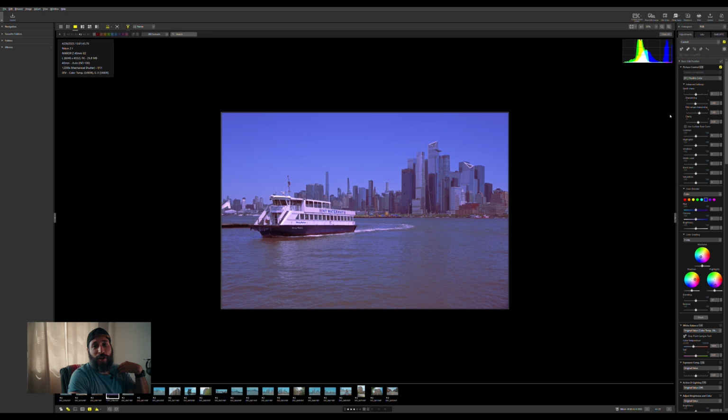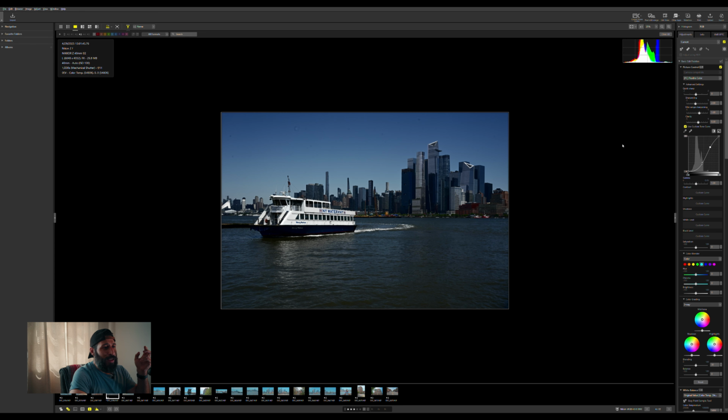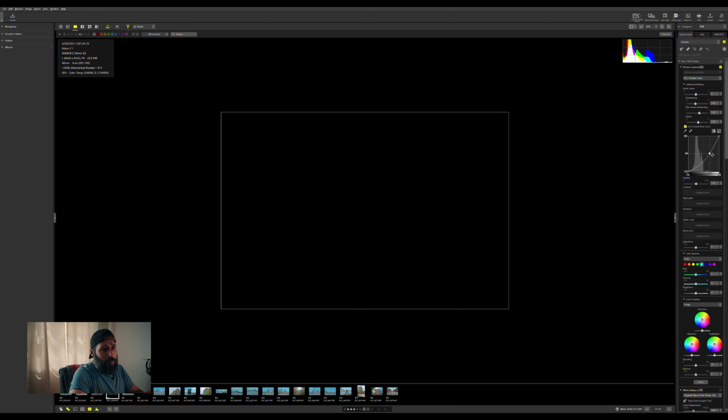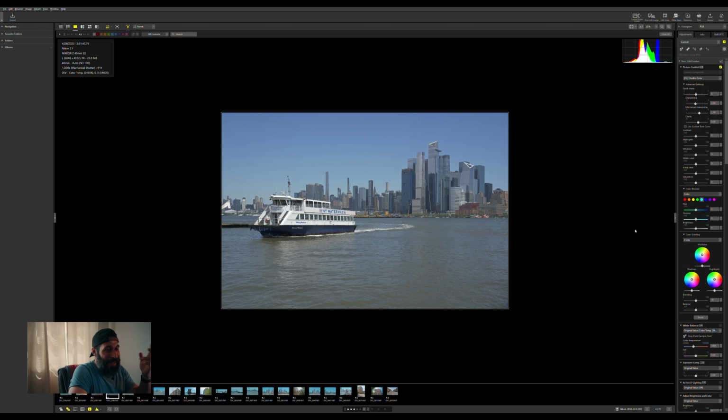Personally, I like to start with the flexible color profile. So inside the flexible color profile, you get all these additional options. You can use a custom tone curve in here, which is nice. So if you want to add more contrast like this, or however you like to edit, you're welcome to. And it's really cool because there's lots of different control and flexibility, no pun intended, within the flexible color profile.